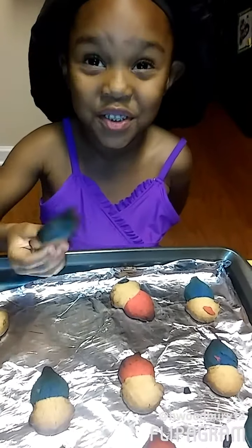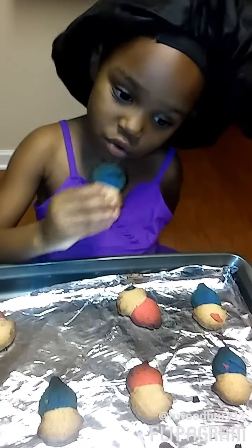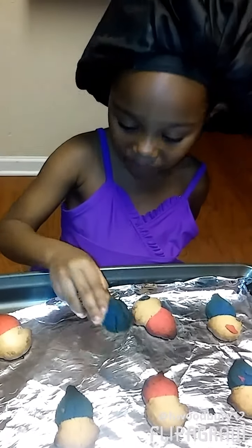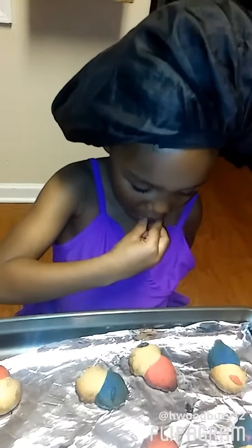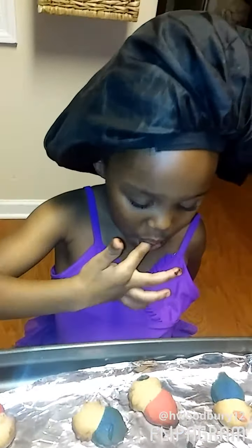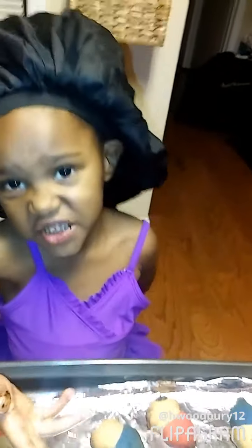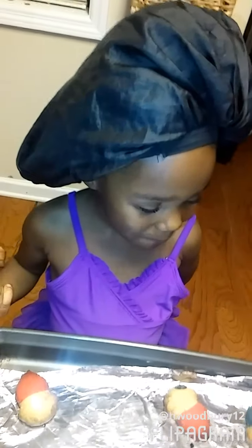Cookie. This is like Branch's hair. Make your hair look a little good. Now let's just try the face. And I'm gonna color the hair.